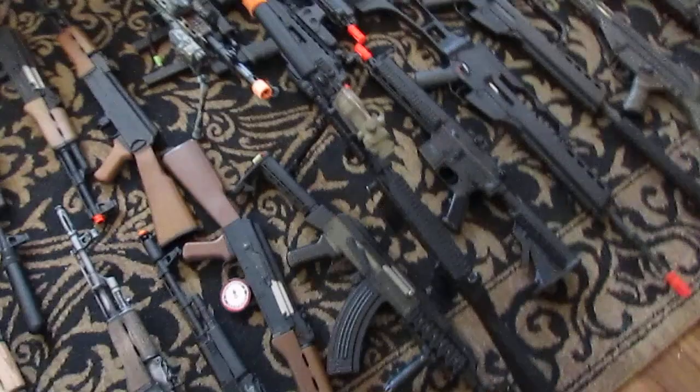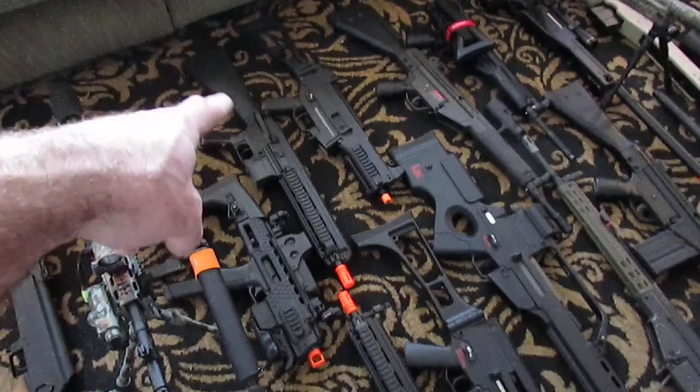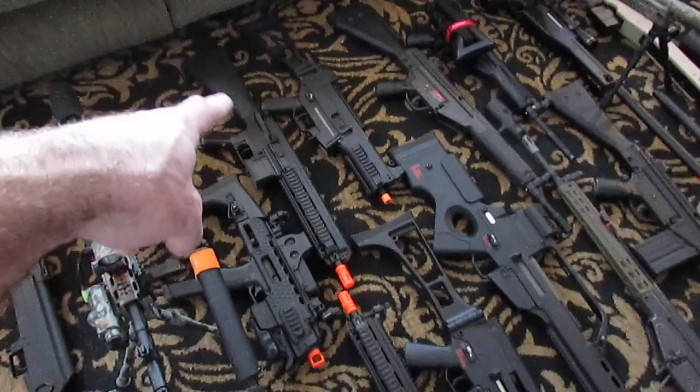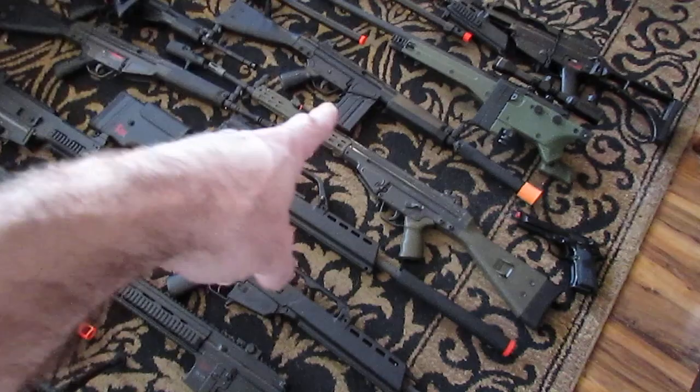Poly Panther — got a series on that. The FAL, I have a video on the Fleck Tarn M14. This one I picked up in one of those EVIC mystery boxes. I've got a pair of these 416s — this one I put an A2 stock on, so that's kind of different. My SL9, a G36 G3, my MC51, and a G3 SAS that I've customized.